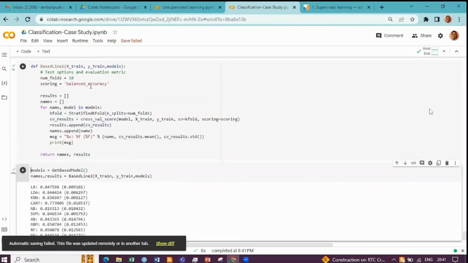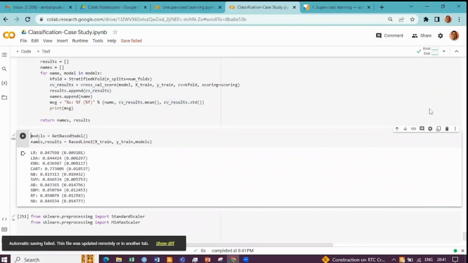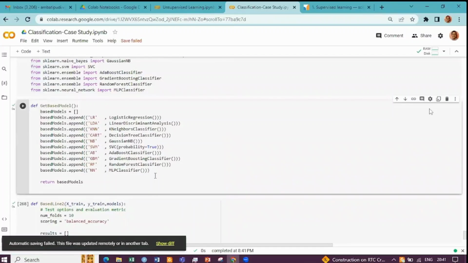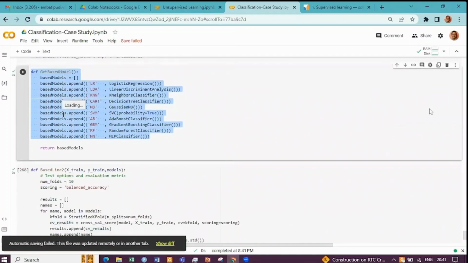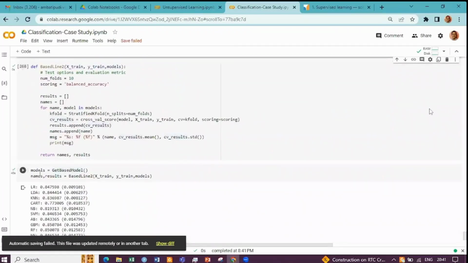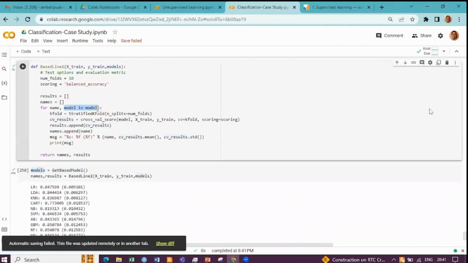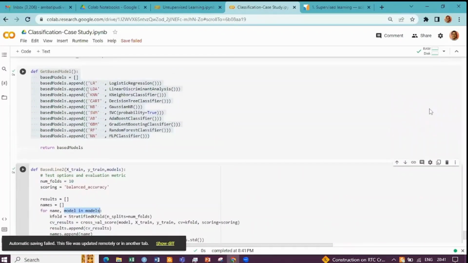Now what is it that we are saying? These are just the two lines that we are running. One is get base model. First I will get this list of all the models. If you want to add a few more models, you can simply add them to this list. But this is what will give me the list of all the models. They will be stored as models. Then we are looping model in models. First, the first model will be taken, which is the logistic regression model. Then the linear discriminant analysis will be taken and so on.